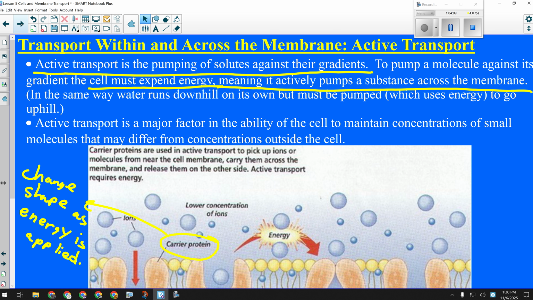The last of the big three is active. That's why we call it active transport. It actually uses energy to make it work, and it's because it's forcing stuff up the gradient, not allowing it to passively fall down. So while diffusion is more like letting a river run its course and the water flows downhill, active transport is pumping water back up to the top. That would require energy. Water is not going to naturally go uphill.